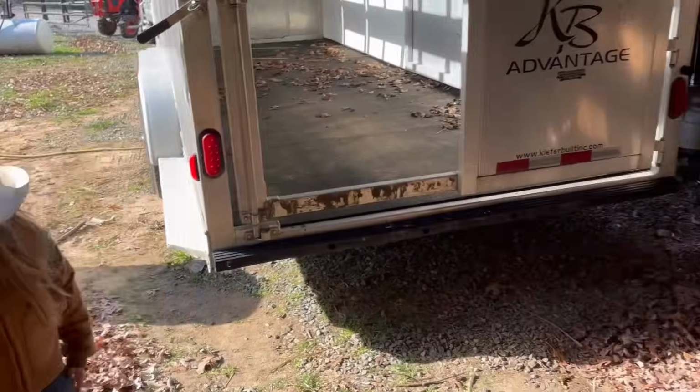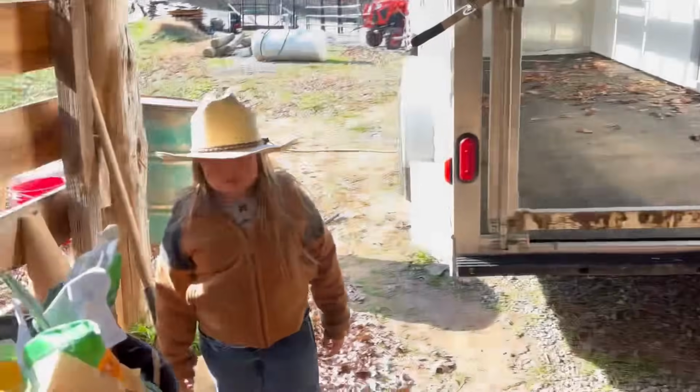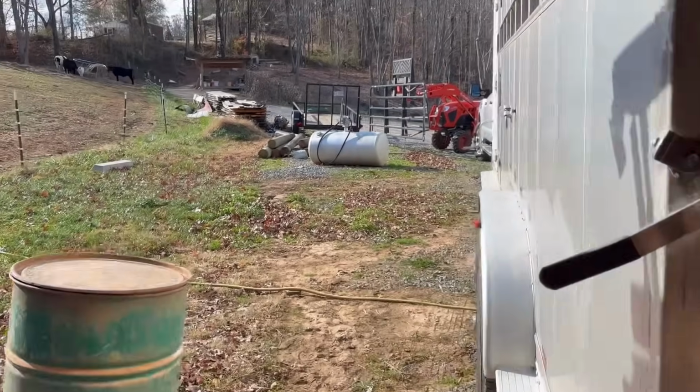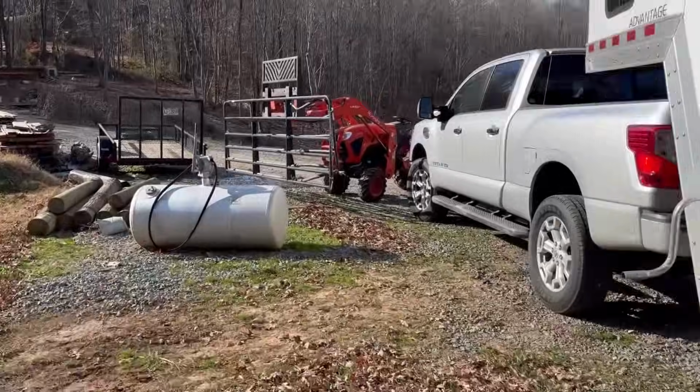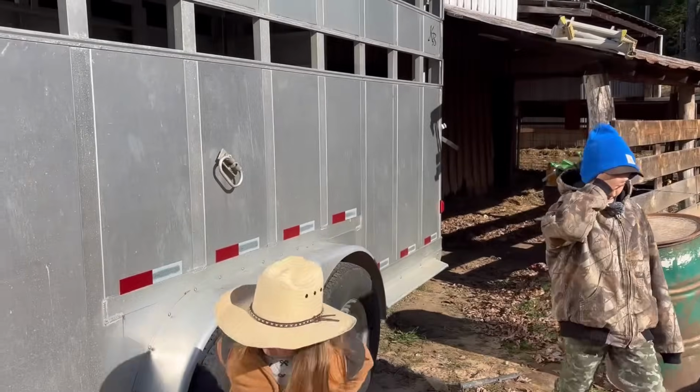So I got my helpers with me. Got a little man and my cowgirl here. Anyways, we're gonna take these old gates I got over here on the front of the tractor and set them up inside there and try to make somewhat of a chute. I can tell you from experience that if a cow sees an opening anywhere that it ain't supposed to go, chances are it's going to take advantage of that opening and try to go through it. So we're going to try to close up any escape routes underneath this shelter, so they've only got one way to go, and that's on the trailer.